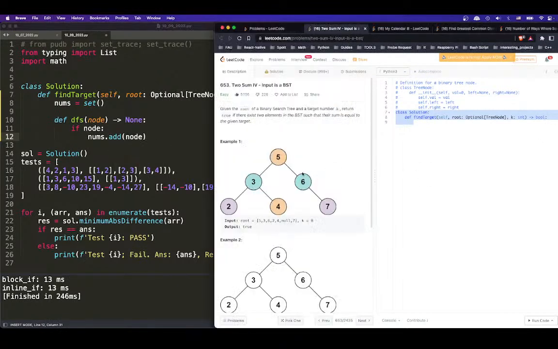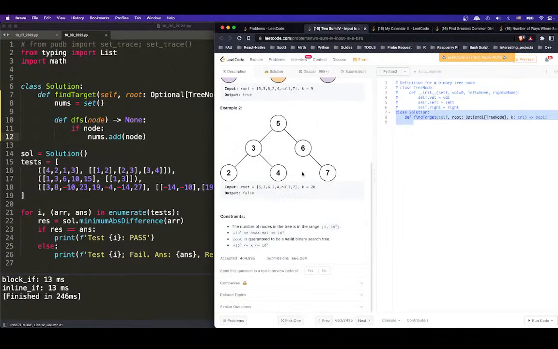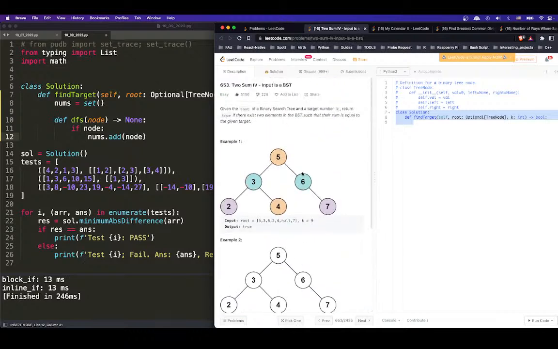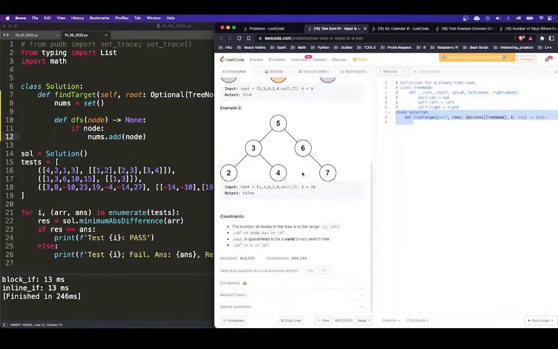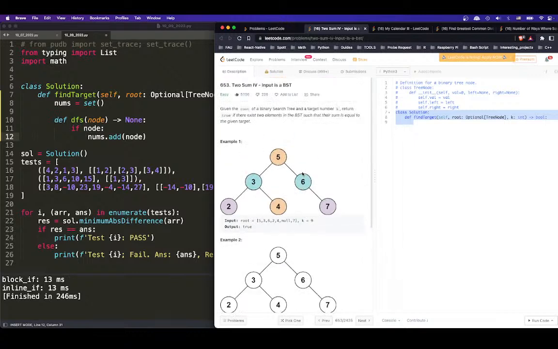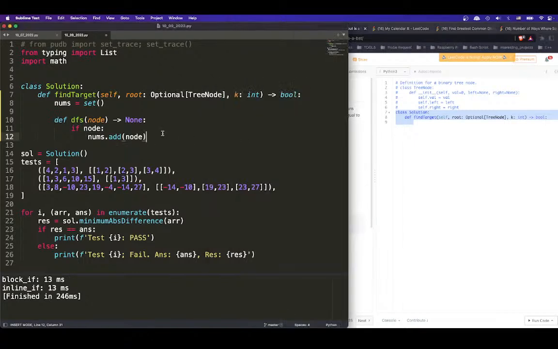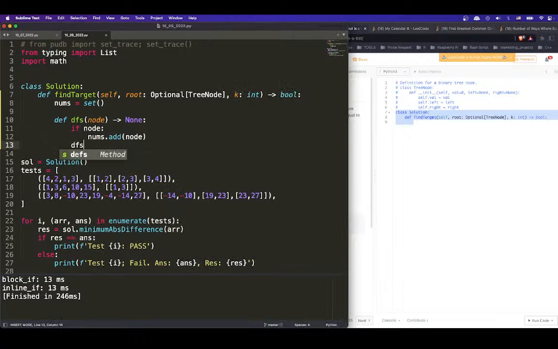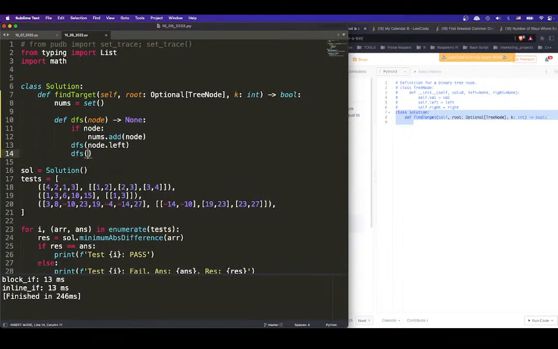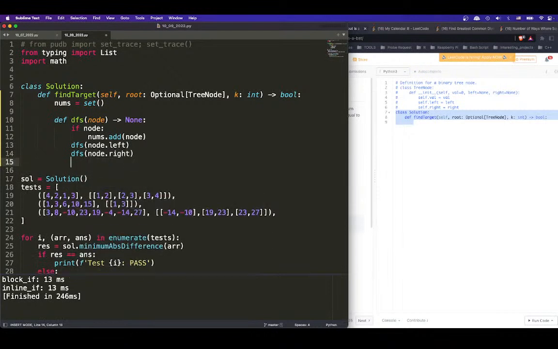Oh, is it repeating or not repeating? A valid binary search tree. I think it's not repeating if it's a binary search tree. Yeah, I think it's not repeating. Let me just go node.left, node.right. Right?